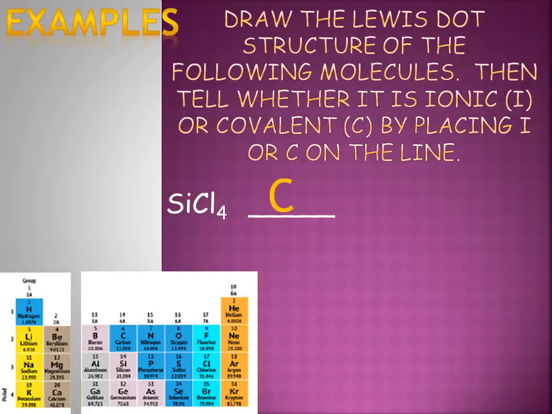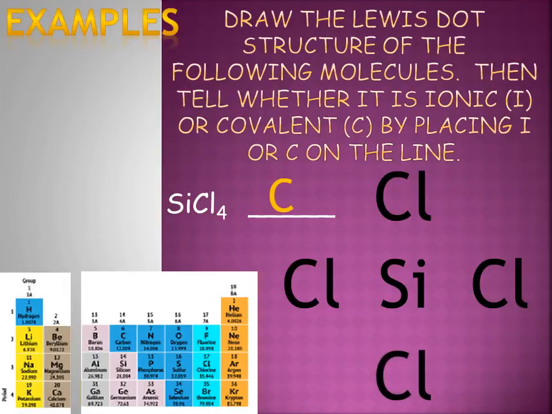And then what you want to do is put the one that's by itself in the middle, and then the 4 are just going to go on each side of it. And you're going to draw your bonds in there. Remember, the bond is going to represent 2 dots: 1 dot from the chlorine here, and 1 dot from your silicon here. After you get the general shape of it lined up, that's the hard part. And then you just want to see how many dots everything's supposed to have.